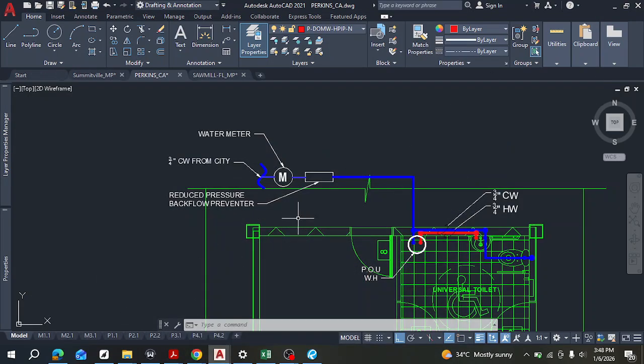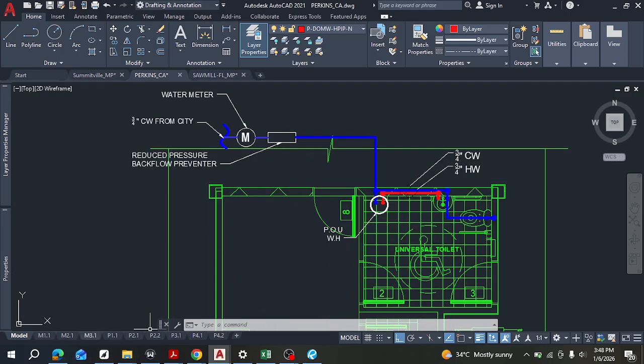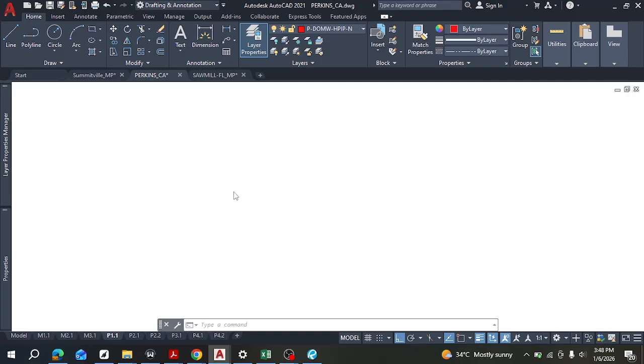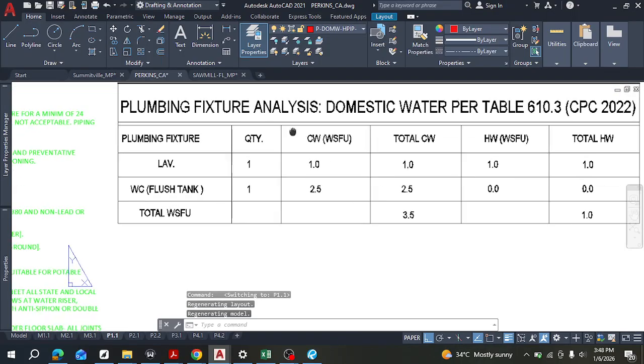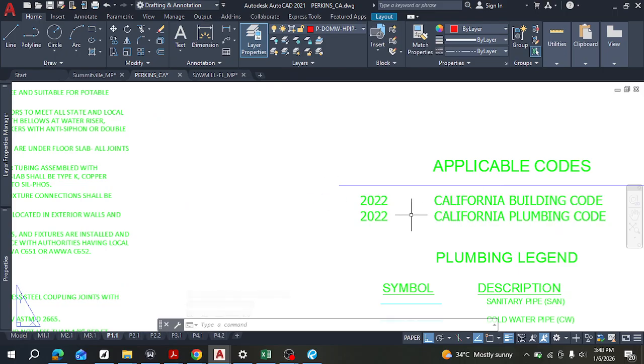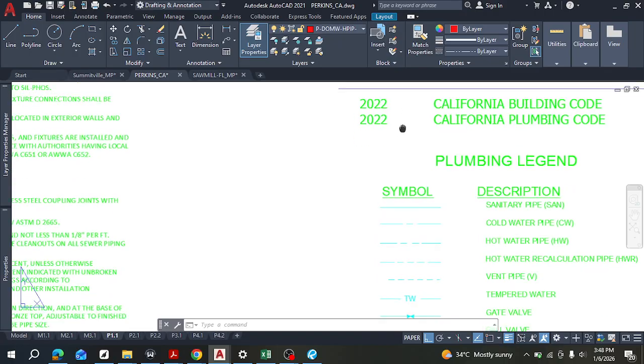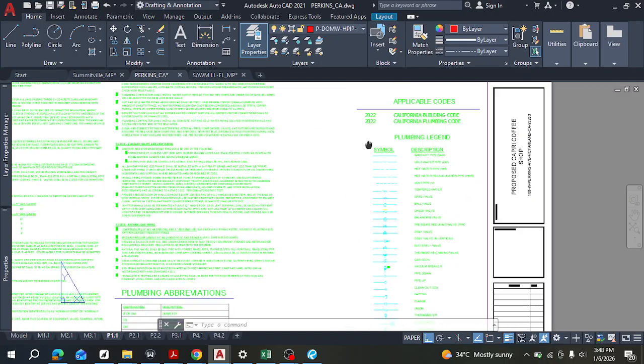So what else are we doing in this project? We've done our layout, right? So now let's look at page one. We've talked about page one, and this is the only table that is here, basically. And this is where I referenced the codes, to show that I use California code, and then nothing much else.